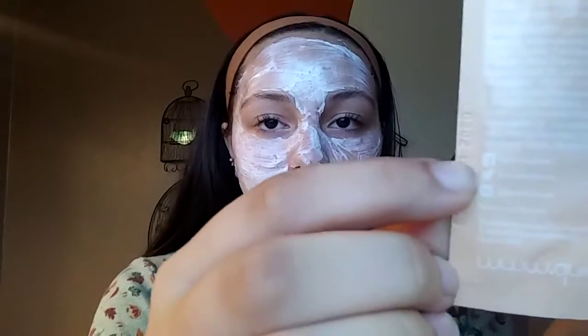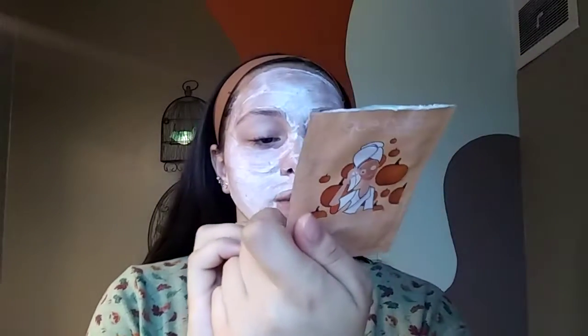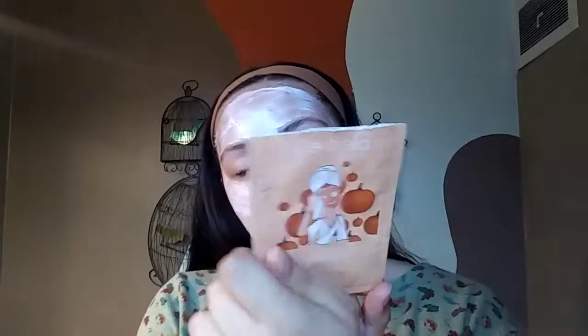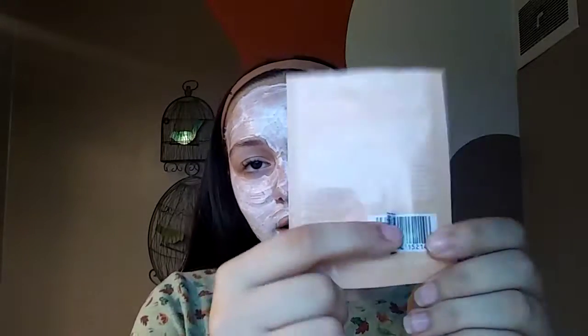That's that. So yeah, this is super cute. And it says www.cubellabeauty.com down here. It's X'd out because I did that. I just think it's super cute. This packaging is just adorable. You've got the pumpkins and then the little girl with the face mask. And I'm pretty sure that all of them have it on there.